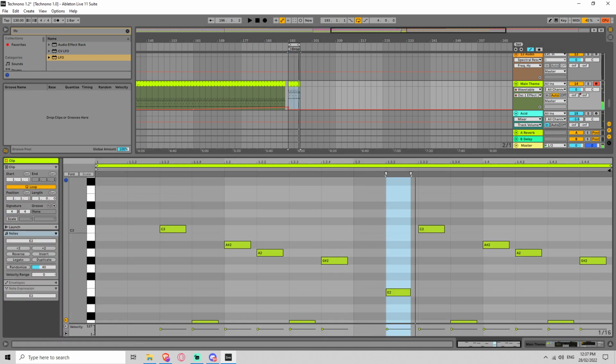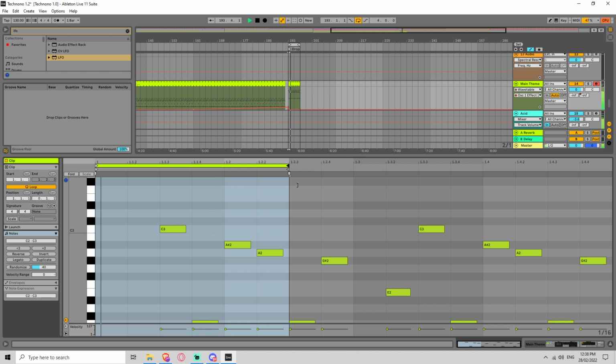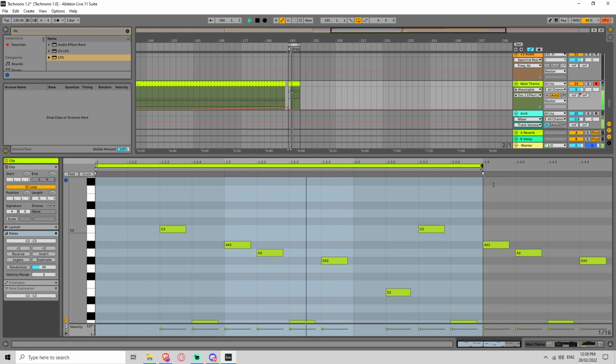What if I made this some kind of polyrhythm? This will probably be too much, but let's try. A little bit too much.